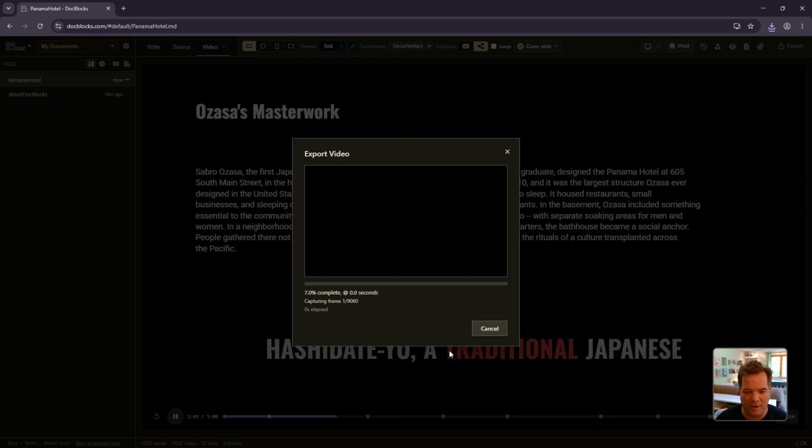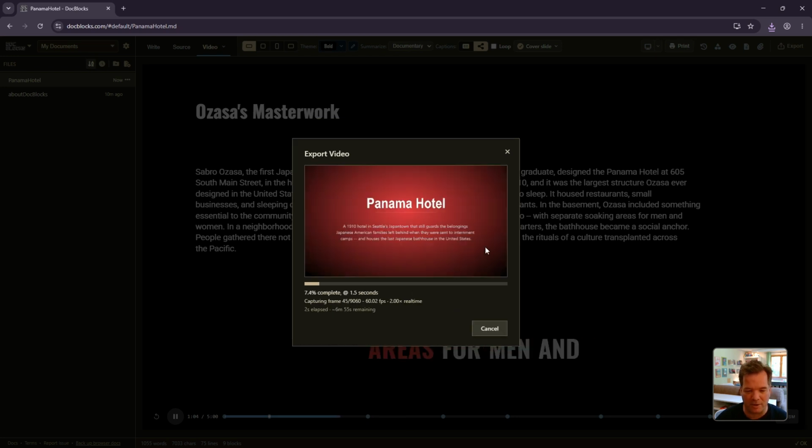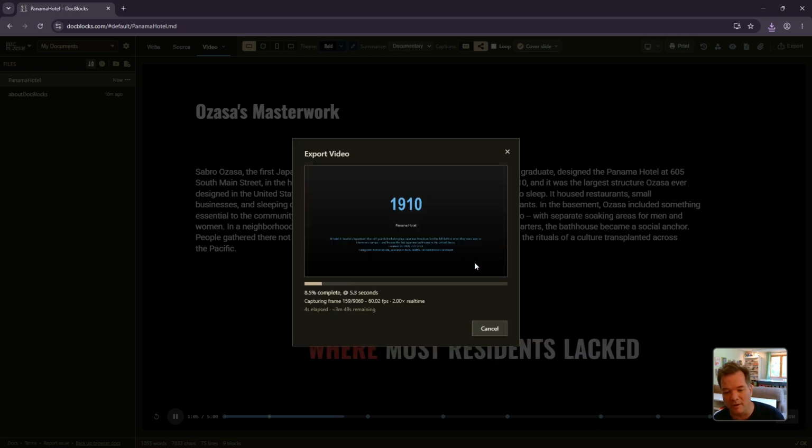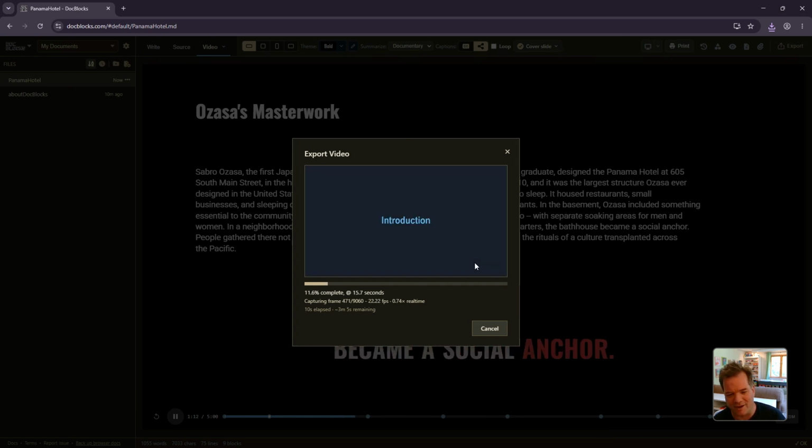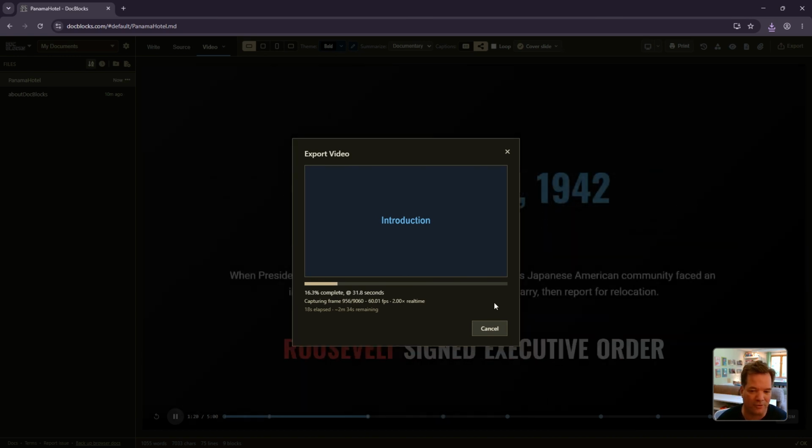So I can choose to export it as an MP4 like this, and you'll see what it'll do here is inside of your browser, you don't have to install any software or anything like this. It's going to go ahead and hopefully do the full 10 slides or 9 slides of content that we've pasted in here. And you can see that now I should have an MP4 that I could go upload to YouTube or to other social places.